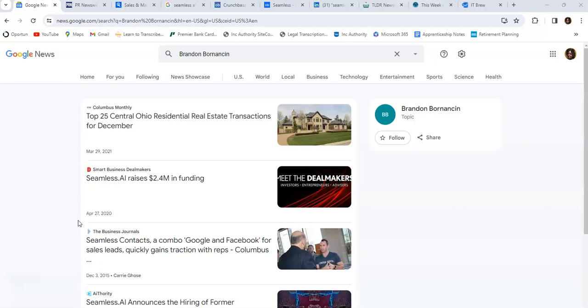So I have Google News as a part of my tech stack, okay? And like I said, you might have to be a little creative. You might try the company name and nothing comes up. Well, who works at the company? Who is the CEO? Who's the founder? Who's the CFO? Think along those lines, okay? And do your research based on that information.